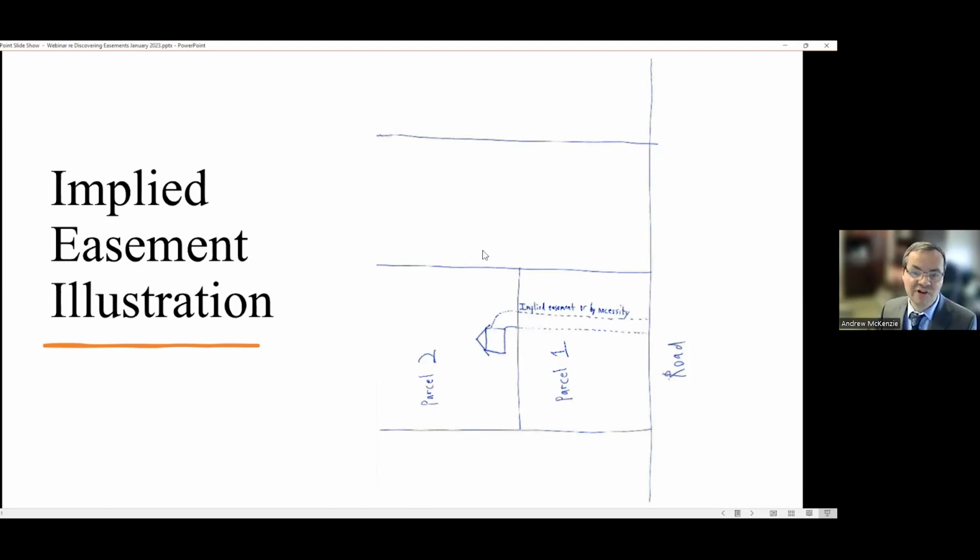It would not be fair, it would be highly inequitable for the common grantor who retains parcel 1 to say to the purchaser of parcel 2, sorry, you're now landlocked and you cannot access your house. You're now trespassing over my property. That's one of the reasons why we have this type of easement. It's to avoid that type of situation. Of course, the cleaner way to do it is to grant an express easement so that there's not any question or confusion.